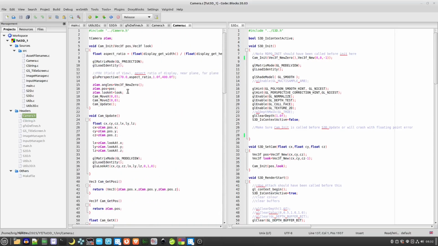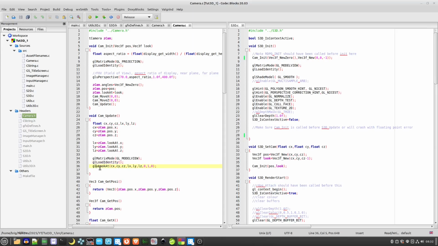So at the start we set the position, the angle and everything. We then call these to move with a speed of nothing. This just makes sure that the angles, the position and everything are recalculated at the start. And then after that you call the camera update function. What this does is it sets the model view matrix, which is what is used to draw the various meshes in our 3D scene in relation to the camera.